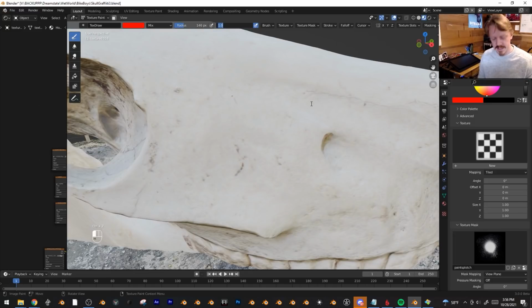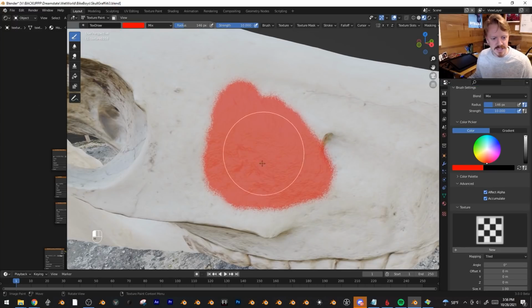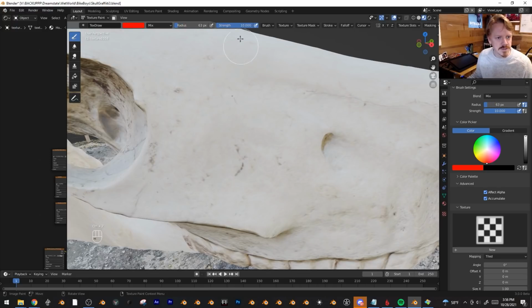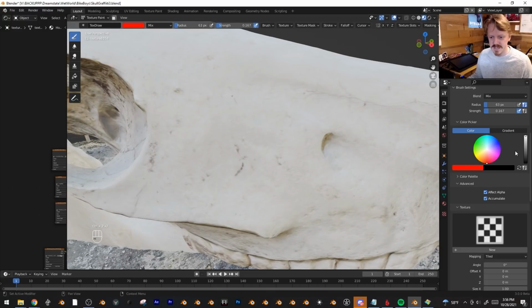One thing I found that's kind of cool is if we turn this down to like 40 and go up to advanced and check accumulate, we can actually, here, let's turn this down a little bit and turn the strength to, oh, not 40, I mean 0.4 or 0.5. You get a fuzzy area. Huh, this is actually pretty dense right now. Yeah, here we go. Just turning it down, you can see we get these faded areas, but then it'll also build. And so let's see if we can make something kind of fun.